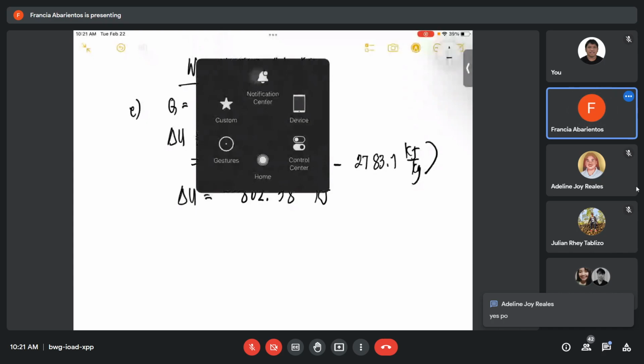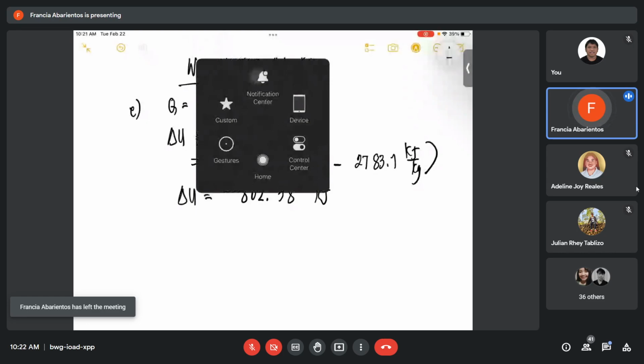Okay? So, finding the U, makukuha nyo class is negative 800 plus 882.38. And para makuha yung heat natin, we have the change in U plus the work of the non-flow. Since negative yung internal energy natin na 802.38 kilojoule, plus the work of the non-flow, 905.30 kilojoule. So yung Q natin, class, last but not the least, is 102.6 kilojoule.